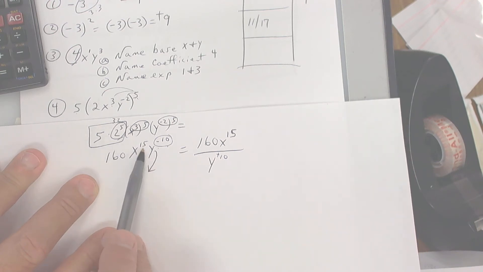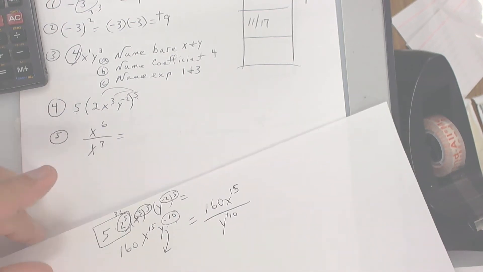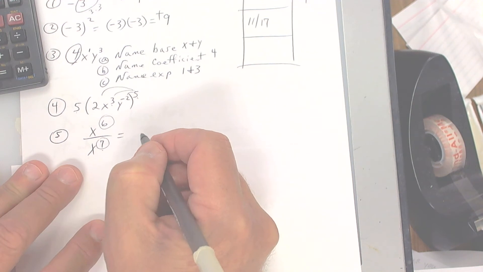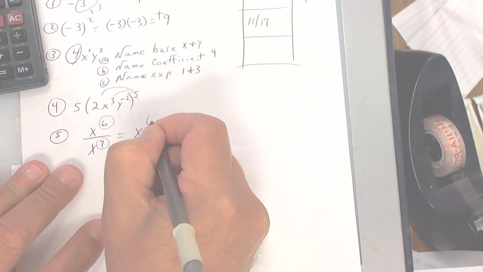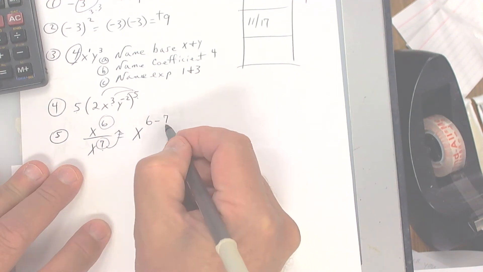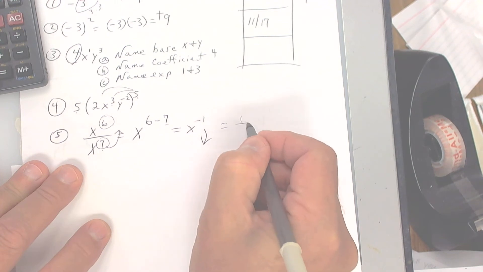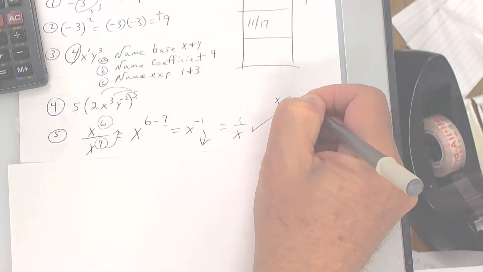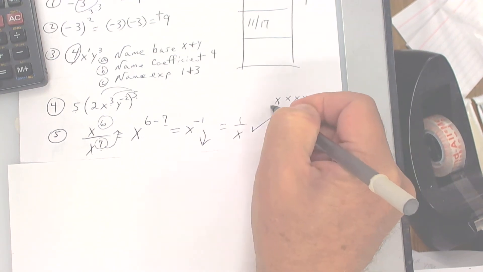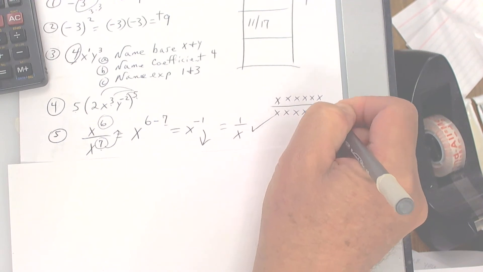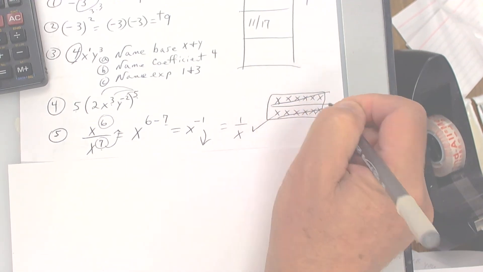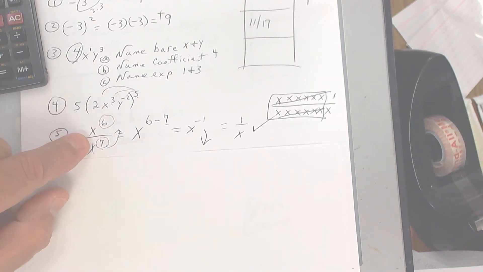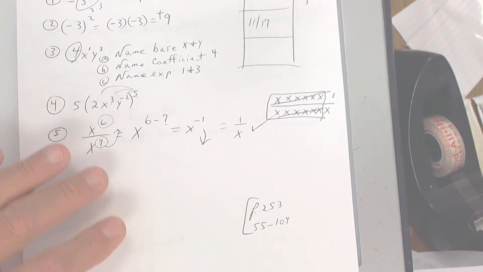On this one, do you have more x's at the top or more at the bottom? You actually have one more at the bottom, and you subtract. So you say x to the sixth minus seven, which gives you x to the negative one, and you throw it down to get one over x. You can think of it this way: you've got six up top and seven down here — these cancel, nothing's left at the top, so you put a one. It's one over x. Do you have more at the top or more at the bottom? One more at the bottom. Here's your assignment for today.